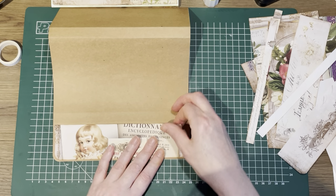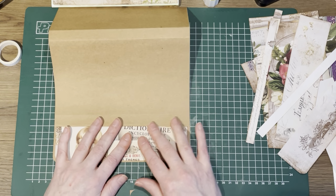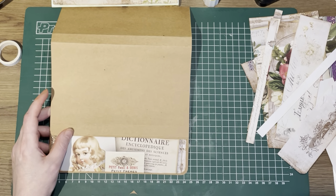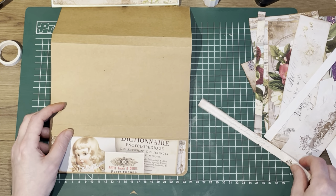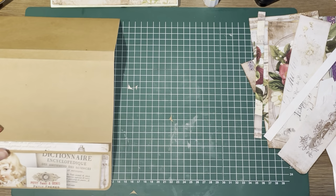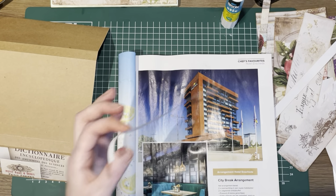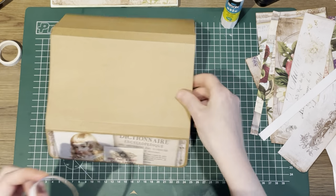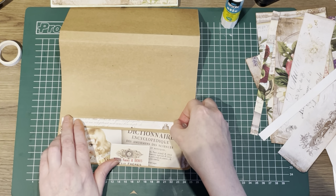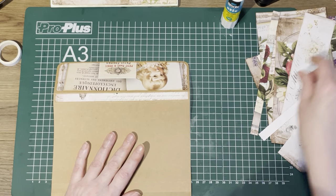There you go. Try to leave the borders equally on all sides. And also the nice thing about glue stick is that you can still move it about a little bit. There you go. And there's one. Also have some smaller edges, like these ones. Already inked. And there you go. There is one part of this folder that we will not glue on yet, because I'm gonna have a closure that needs brads. So I'm gonna leave it for now.